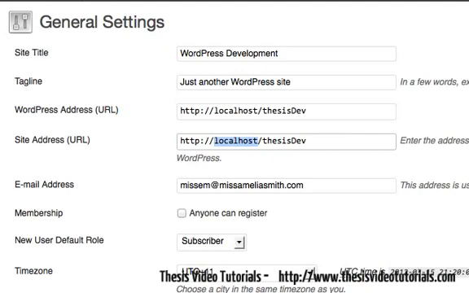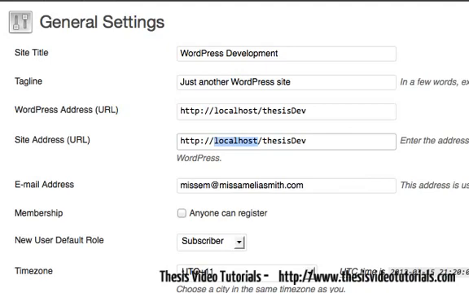The next thing down we've got is the email address, and this is the address where you want WordPress to send messages regarding administration and maintenance for your site. So say if a person registers to be a member on your site, you'll get sent an email to let you know. Also, if you set comments to be automatically approved, or to be manually approved before they display on the site, you'll get sent an email to this address.